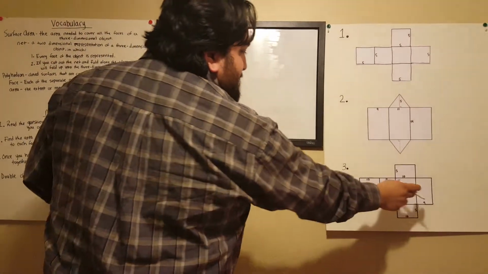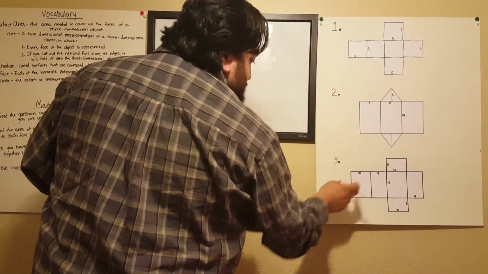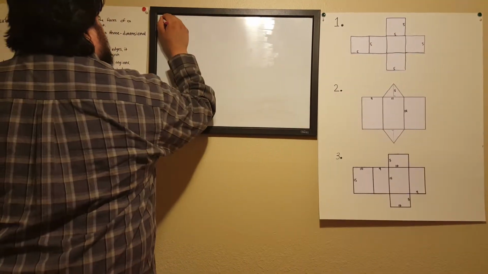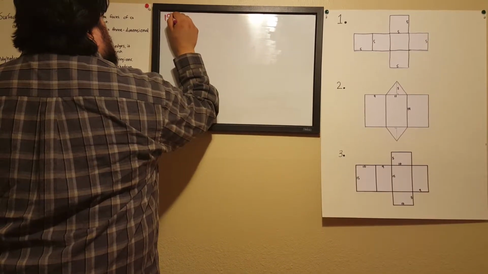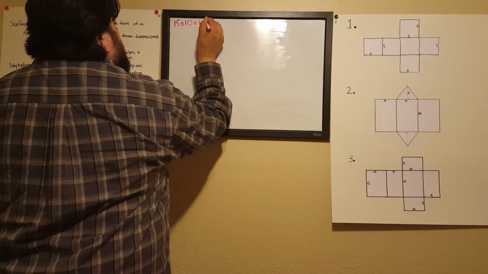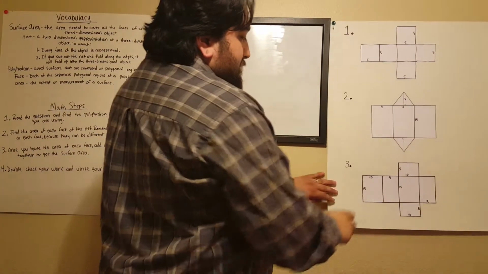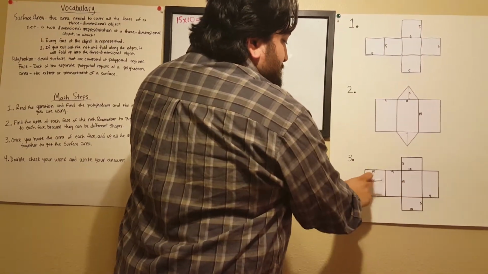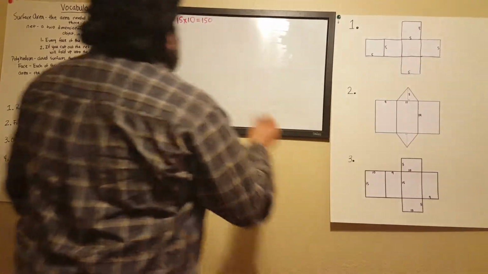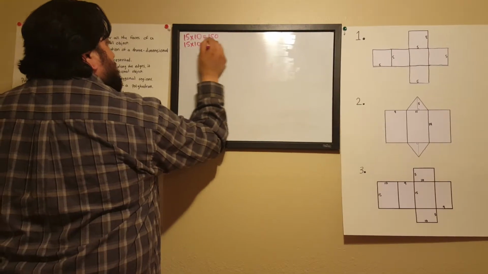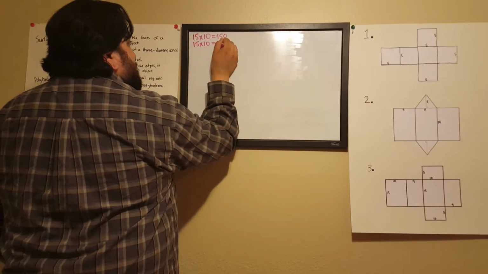Let's start from left to right. So 15 times 10, that is 150. Now again, we have this rectangle 2 times right here as well. So 15 times 10, we do that 2 times. We can just go ahead and write that down already. 15 times 10 is 150.